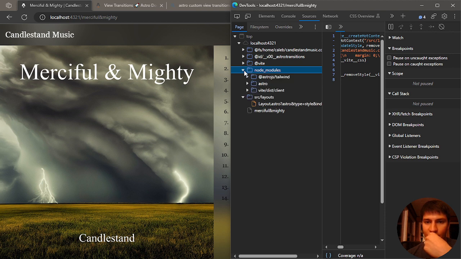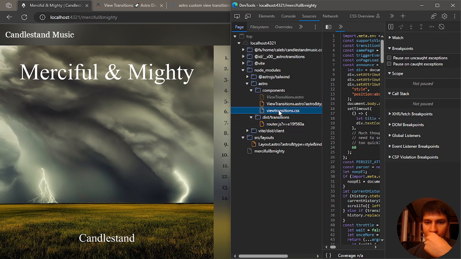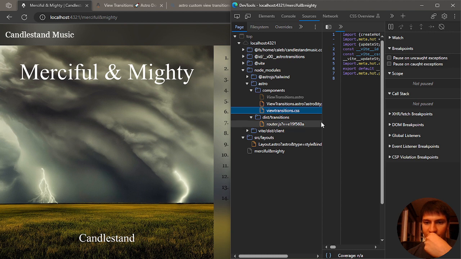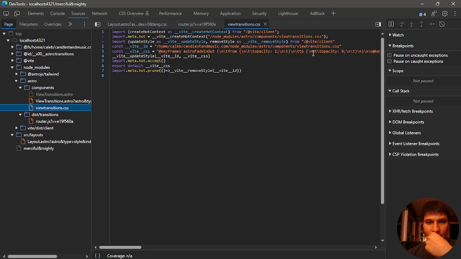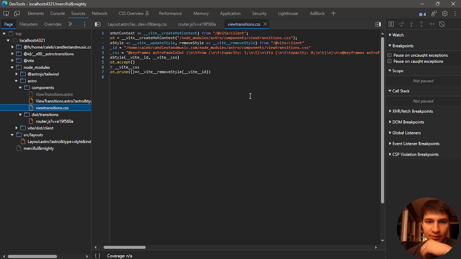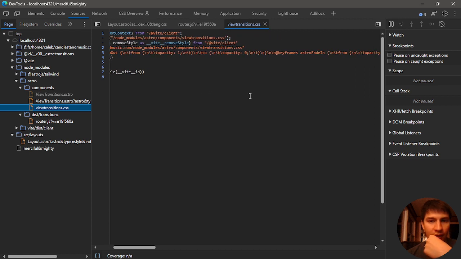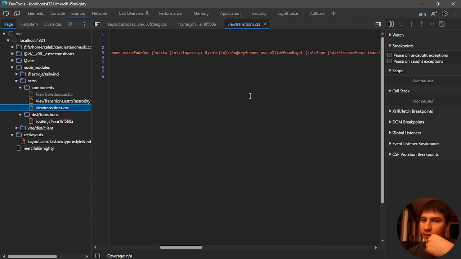Is there a way to just kind of search this? Tailwind? That's probably Astro is where it is. Transitions. It's JavaScript though. View transition CSS. There we go. Okay. There it is. Astro fade in, out from, yeah, okay.